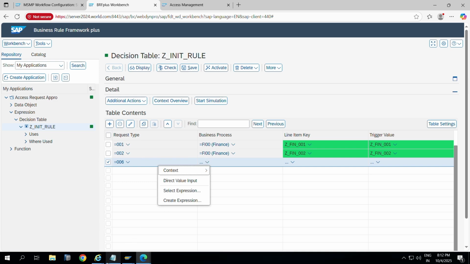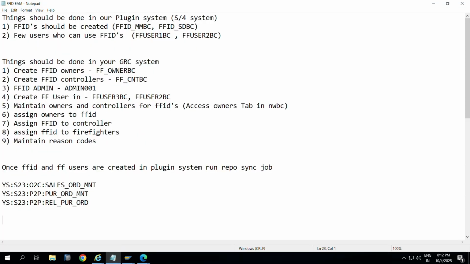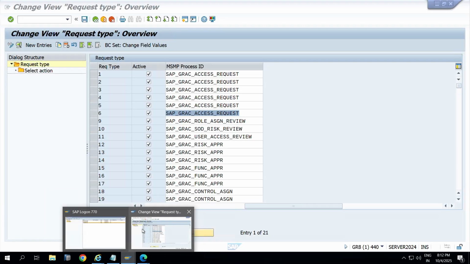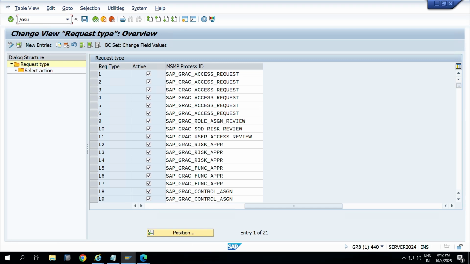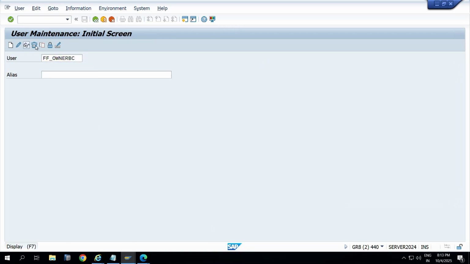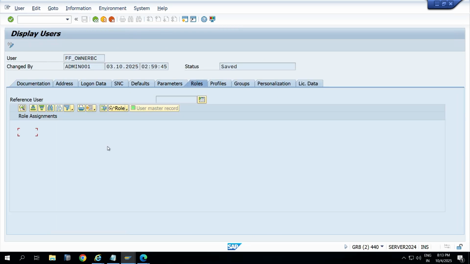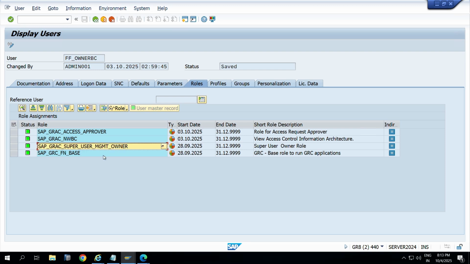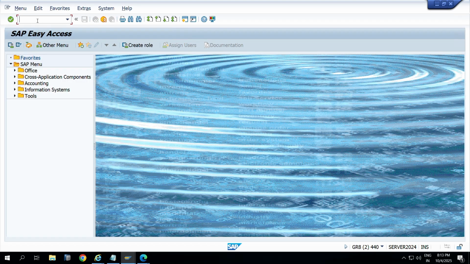For business processes, my scenario is that whatever the business process may be, the flow should go to all the owners who have a specific role. As of now, my owner FF owner BC has access to the SAP GRAC super user management owner role. Whoever has this role should be able to approve the request.